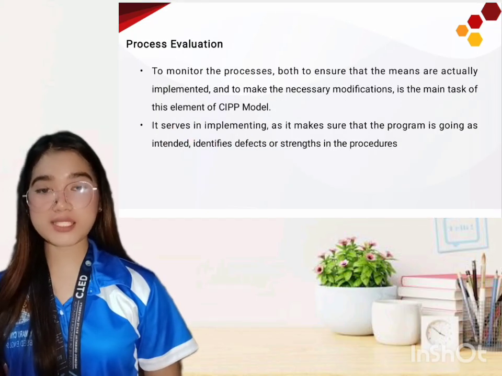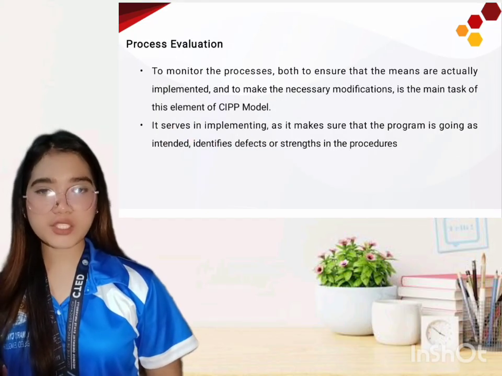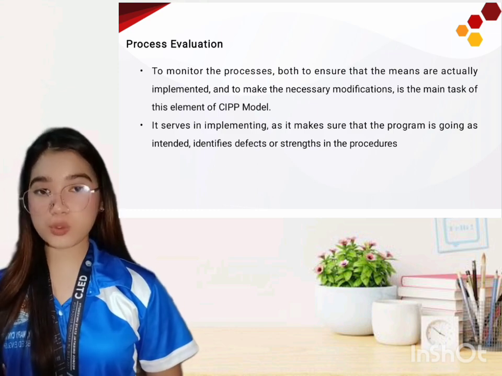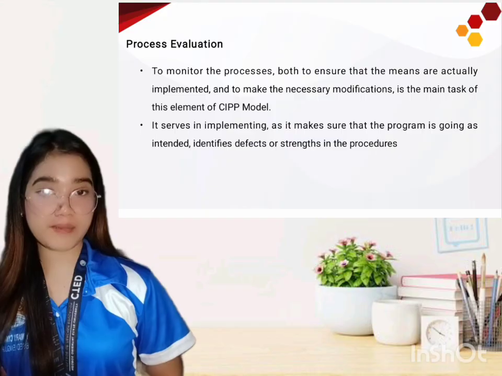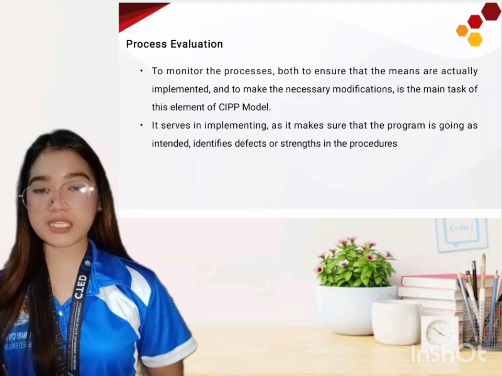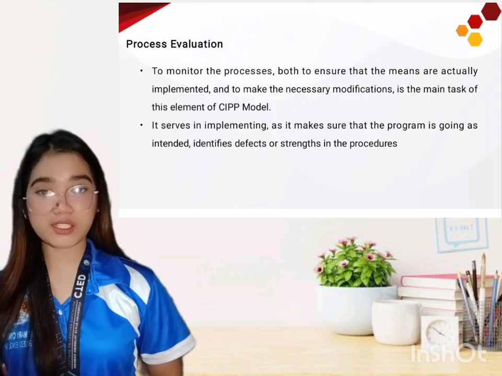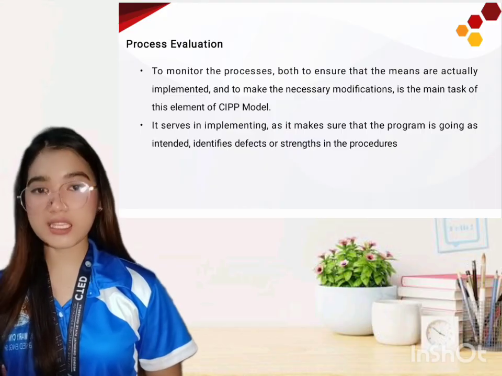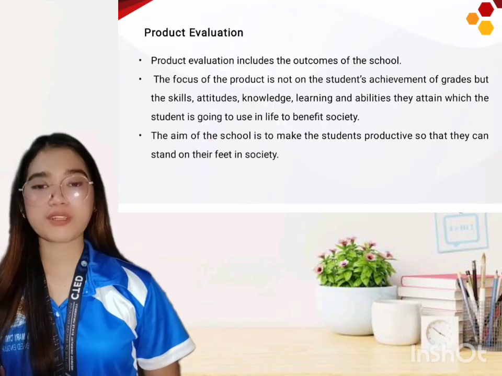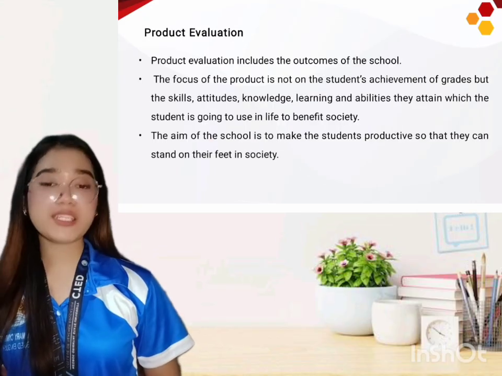Next, we have process evaluation. The main task of this element is to monitor the processes, both to ensure that the means are actually implemented and to make the necessary modifications. It serves in implementing as it makes sure that the program is going as intended, and identifies defects or strengths in the procedures. Then, next, we have the product evaluation.